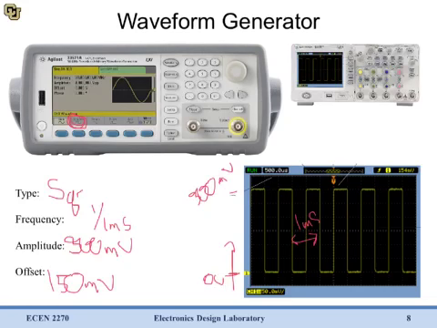Now if we wanted to look at the waveform we've just generated, we would connect the output port of our generator directly up to our oscilloscope over here. Now because we've connected it directly up to an oscilloscope, we need to make sure to use high Z output mode. So we change this from 50 ohms, we change that to high Z. And that would give us the waveform we see here.